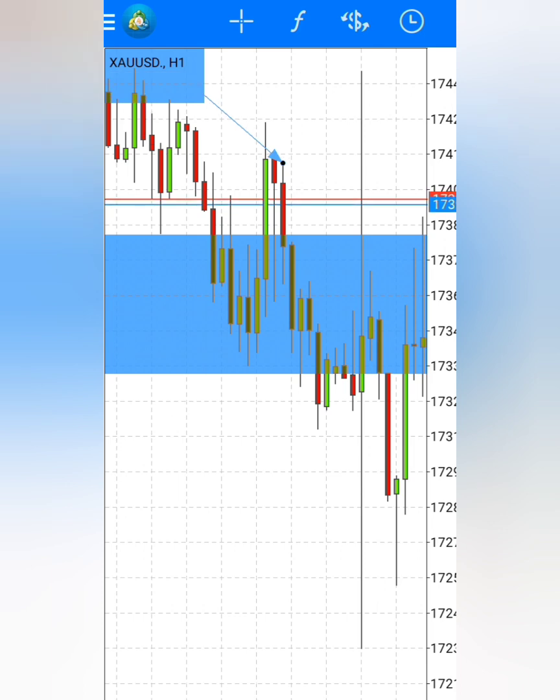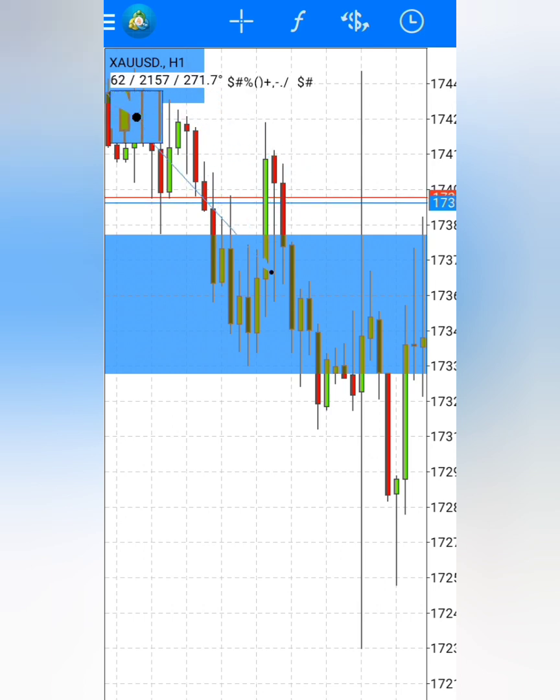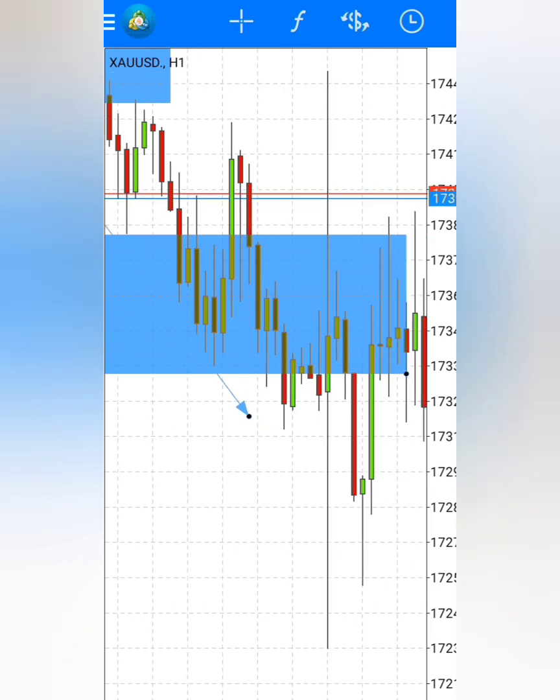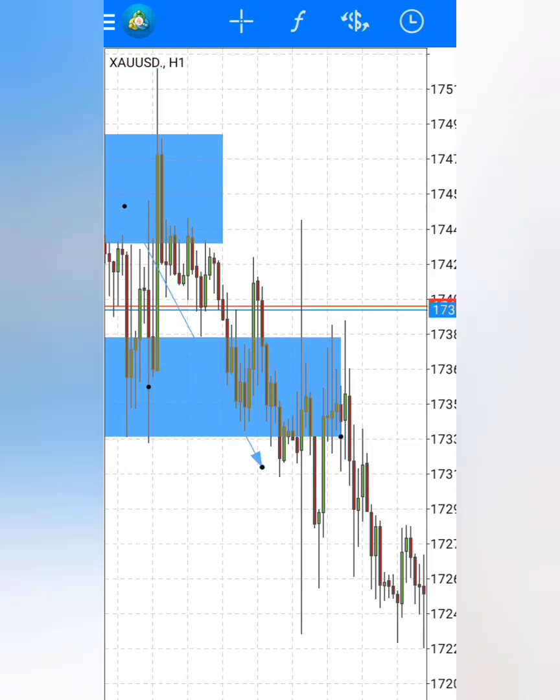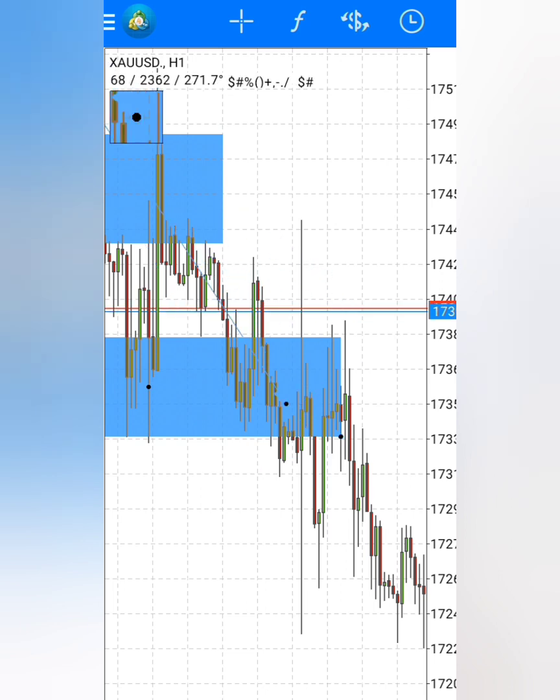Okay, you don't look down to this small movement. You still able to take 50 to 60 pips. I don't want you to take so much. You take only 20 to 40 pips. That is more than enough per setup. Okay, very simple. So you just look at the zone and then combine with the candle zone.